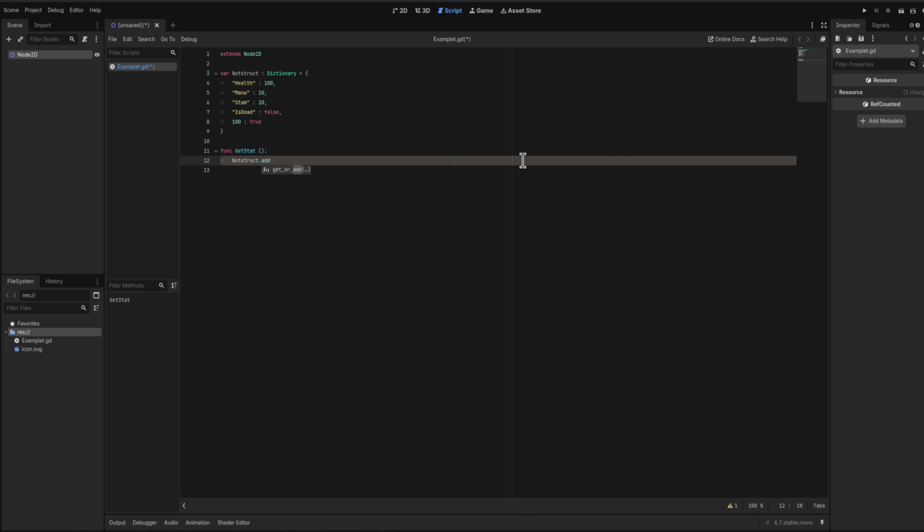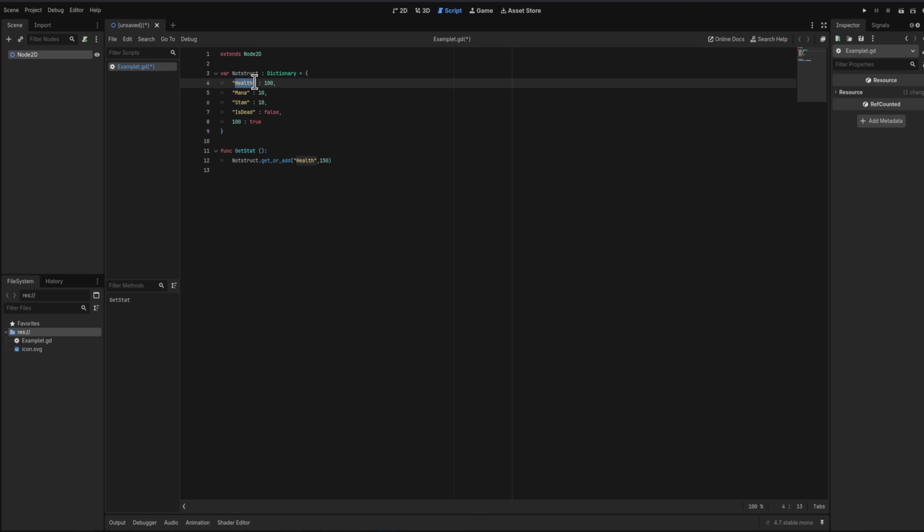We can also set these values, of course, and we do that with our struct and then dot get_or_add, and there we can give in our key, which is a variant, so it can be anything we want. In this case, that'll be health, and then the second parameter will be the value that we set that to. Let's set it to 150. That's going to overwrite the already existing health in here with the new value. This type of stuff is useful when you have one-off collections of information. Something that would usually be a local struct, essentially.